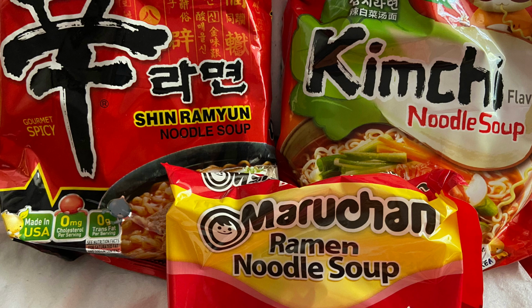Now, ramen noodles aren't going to stay good for several years, so I really only recommend prepping them if your family likes them and will eat them. That way you can rotate them into your normal diet. But since they're quite inexpensive, they're a good item to have even if you end up tossing some out one day. Although, ideally you don't want to waste food if you can help it.